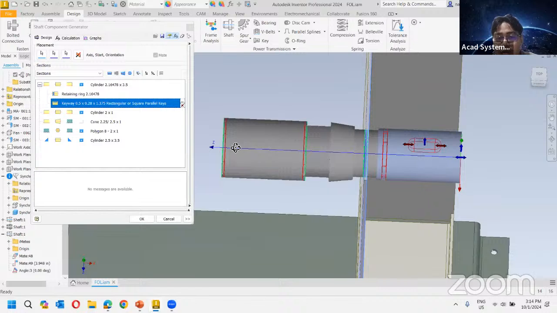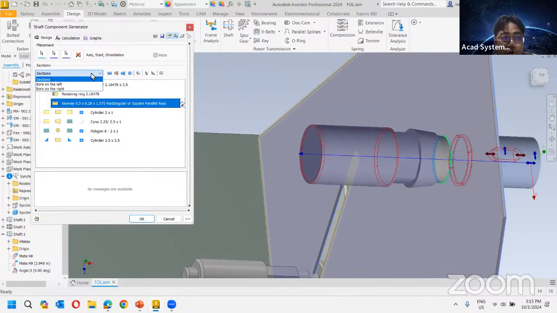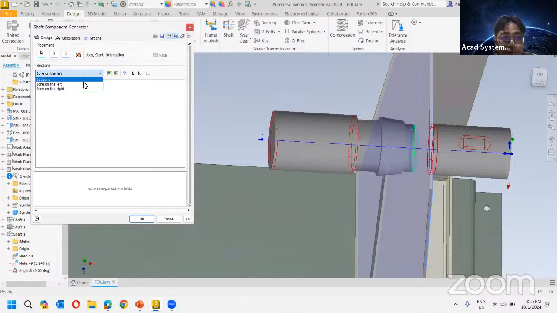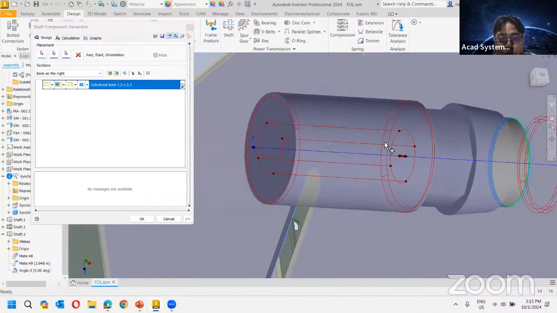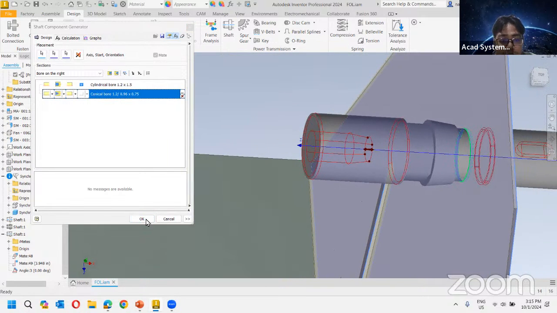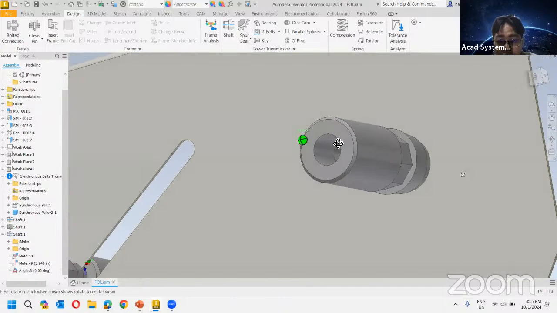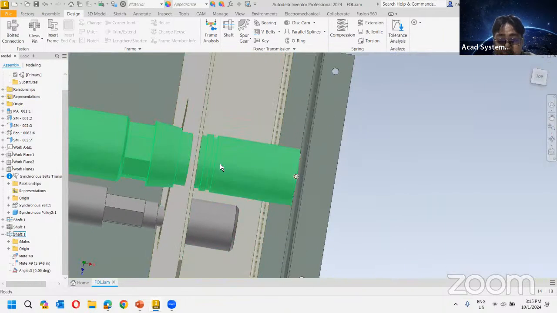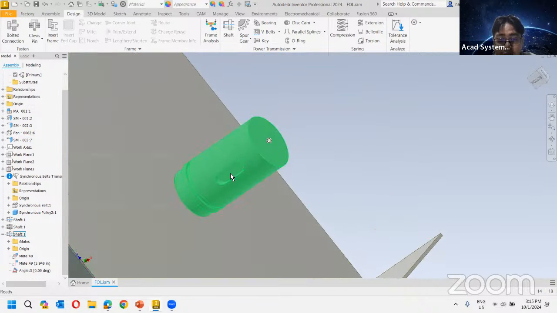Another thing is that you can also cut a hole inside. Right? So if I drop down at the section here, I have bore, so I can add bore. Okay. So maybe on the left side or maybe on the right side. If I pick the right side and click the cylindrical bore, you can see it will add the hole for the bore here. Right? So let me just reduce it some more, and I add another bore. Once I'm done, you will have a full bore inside. You have the retaining ring and also the groove at the bottom here.